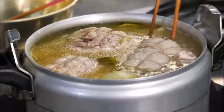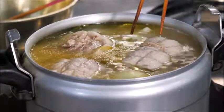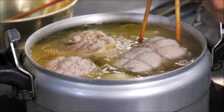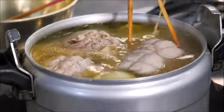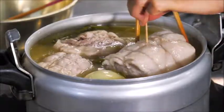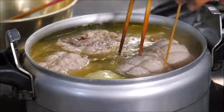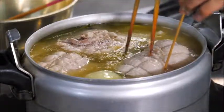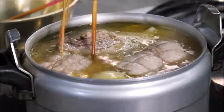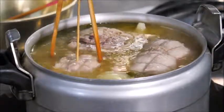After 45 minutes, the meat looks cooked. I'm going to check with a bamboo skewer. This is a big piece so it might not be ready yet. Insert the skewer all the way through and pull it out. If you see pink juice coming out, it's not ready. Now I'll poke the smaller piece to see if that one is done.